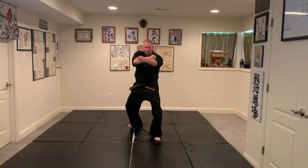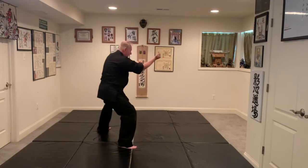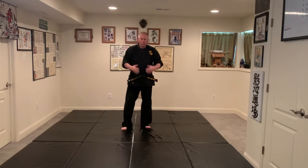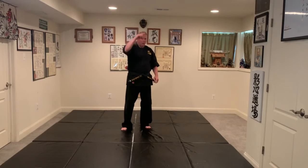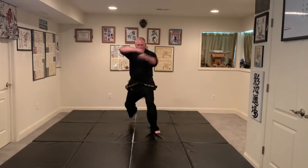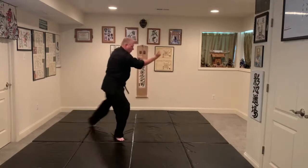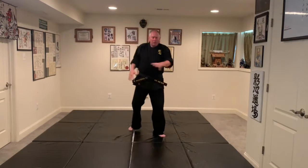And the movement is going to be more circular, where we're hitting off and then coming around, where it's not linear like you'll see in, say, Kukishin Ryu or Koto Ryu. Gyokko Ryu is more circular on all kinds of different planes. So when we're training with this here, one, two. Get it to where you can almost jump with it. But get it to where it's one, two, one, two, one, two. And move around with it.